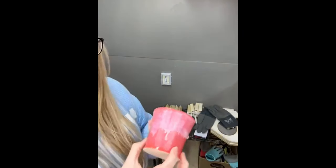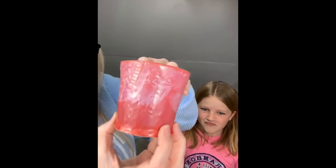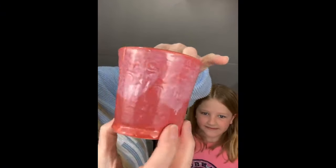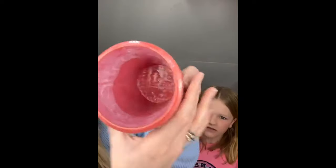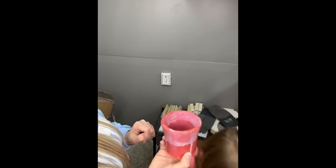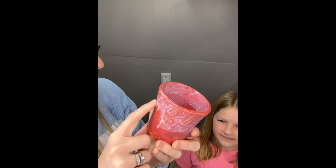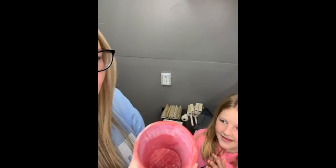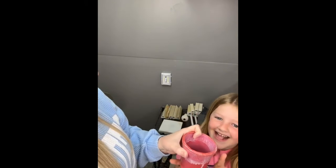Kenzie helped Kayla, and then did her own. Kenzie's lost a little texture but she used the firefighter textured roller — it's got the fire hydrant, ladder, and truck on there — you can see it on the inside. She did raspberry mist with light flux on the outside and the same on the inside. She wanted no handle, which is fine. Well done, Kenzie! We'll just sand the bottoms and they'll be good to go.